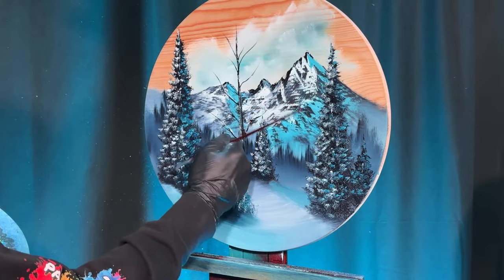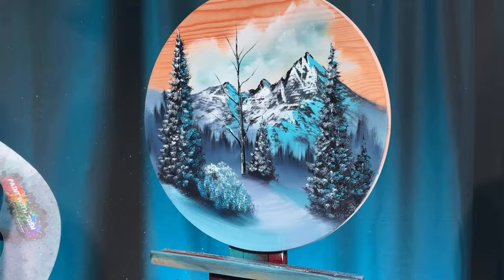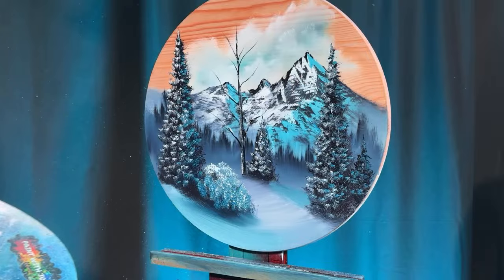All right, now we're gonna come into our shadows. Just a couple taps, randomly. Oh, I'm gonna need a little bit more. There we go. A couple little bits makes it look like our light's trying to wrap its way around the gorgeous shadowy side. Boom, boom, boom. Couple little bits, not trying to cover every single thing, right?